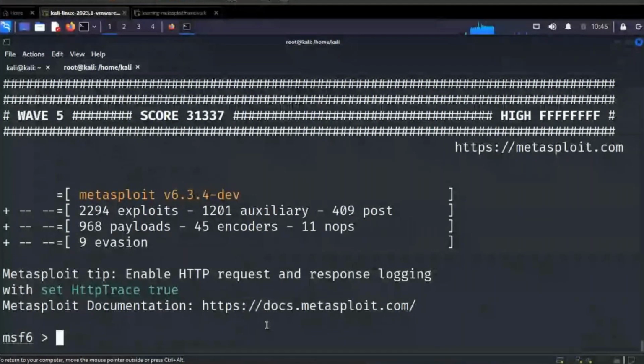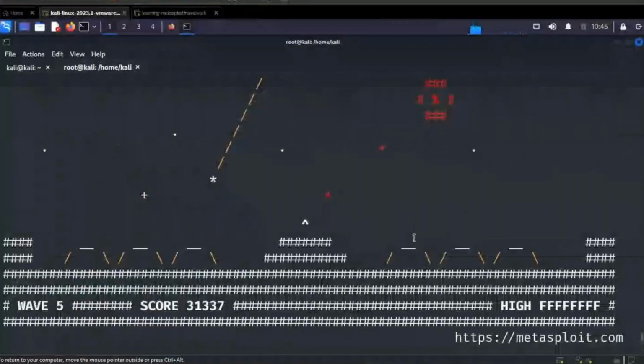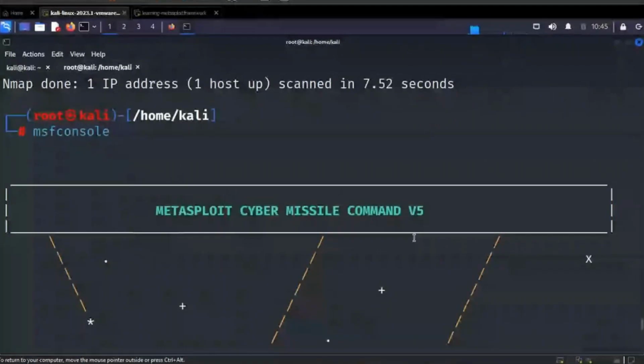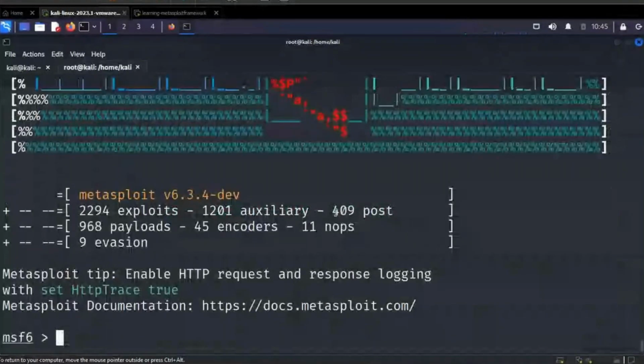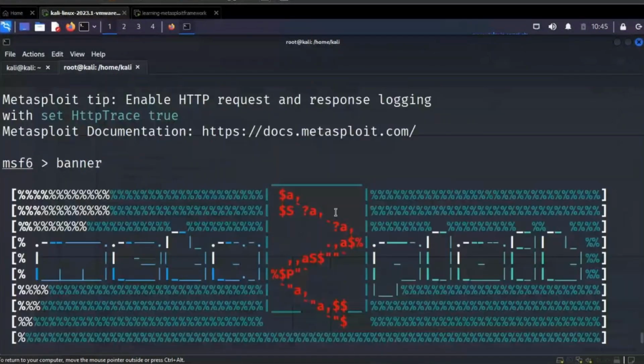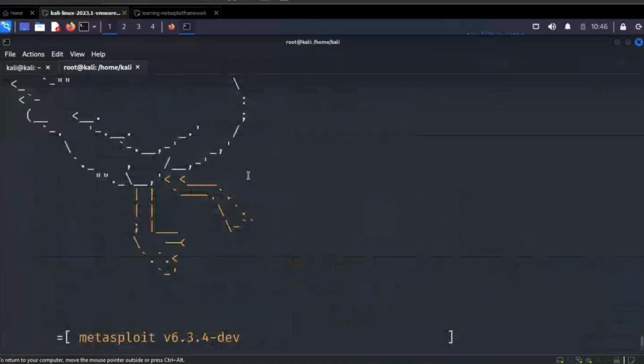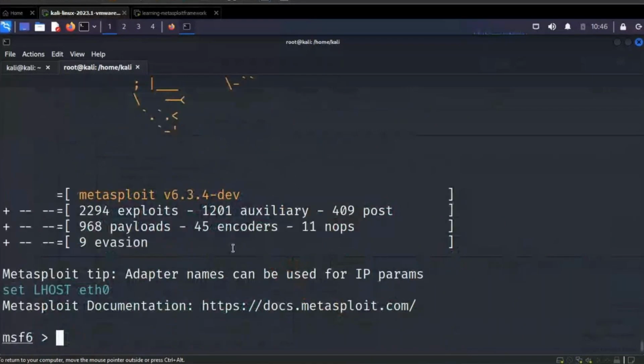Now the Metasploit framework is loaded, and you can see this is the banner of Metasploit framework. You can change the banner, just write the banner command and it will be changed to something else, if you don't like the banner. This one is fine. Now in this Metasploit framework, there are different modules.